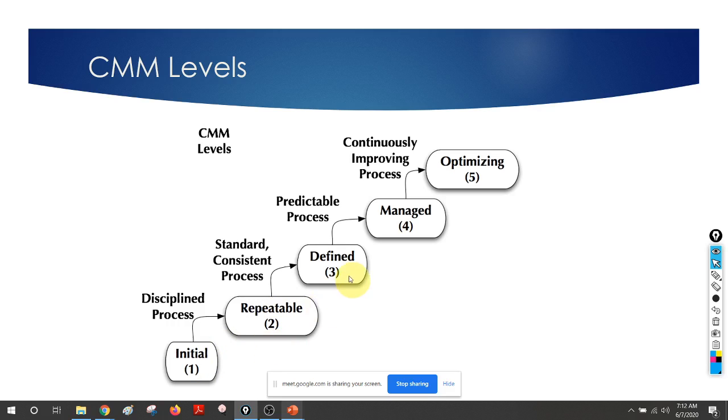So level 3 means you have sort of a consistent process, or you have very good standards now. So that is, now we are in level 3. Level 4 means your process is really predictable. That means it's a really matured process you are having, right? It's a very predictable process, so then they are given level 4. Most of the software companies are in level 3 and 4.